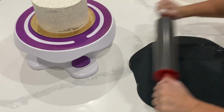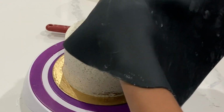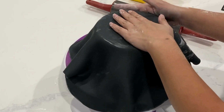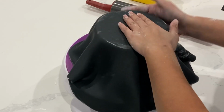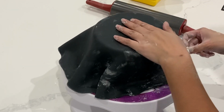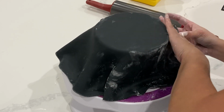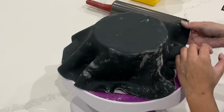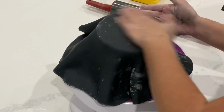To prevent it from sticking, I'm just using a little bit of cornstarch, and don't worry that cornstarch is all over the cake. We are going to get rid of that. If you're using American buttercream underneath and the buttercream has crusted over, you will need a little bit of shortening. My buttercream has not crusted over, which means that when I press the fondant into it, it does stick automatically.